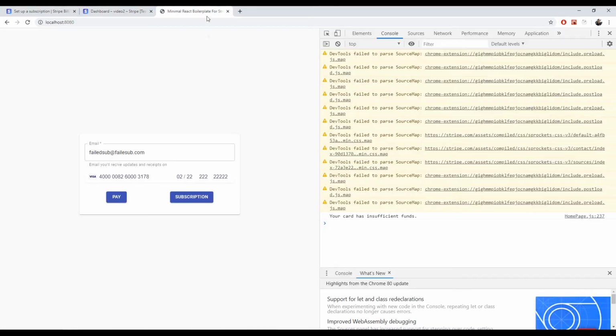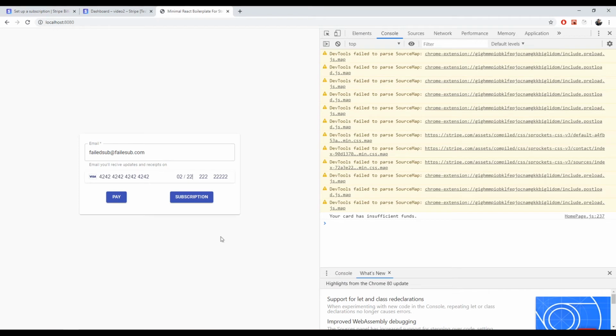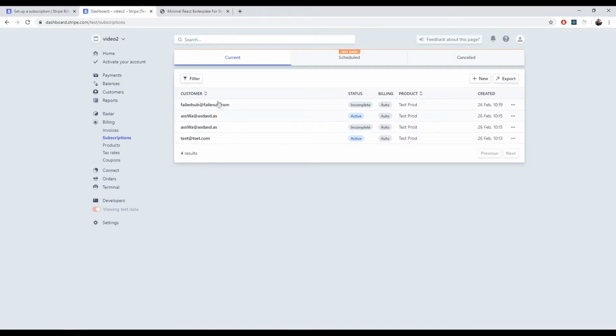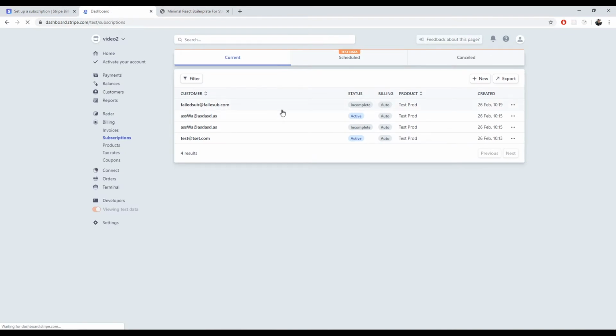Yep. So now if we put in the correct card that will succeed, that has money on it or whatever, it won't create a new subscription like it did last time. It will complete this one. Obviously you have 23 hours to complete this and it will also fail, but let's say the user has 2 cards. One has $10, the other has 50. So on this one, it should succeed. So if we click subscription, hell yeah, you got the sub money. If we refresh, we paid for this one.